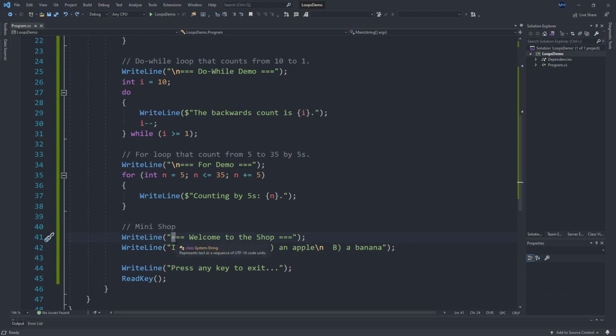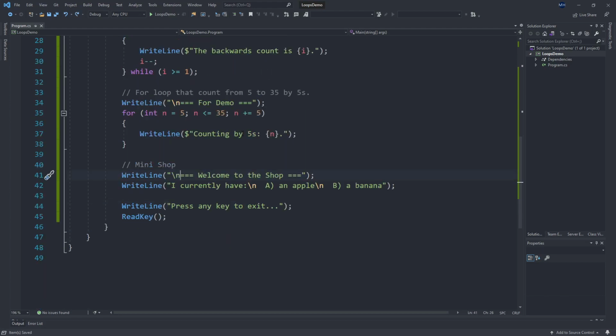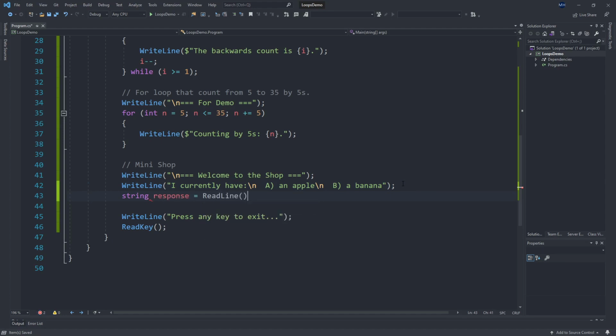And let's add our new line here so that this is separated from our previous code. So if we write this without a loop, we would say the response is equal to read line, and then maybe we would trim and convert it to upper or lowercase.